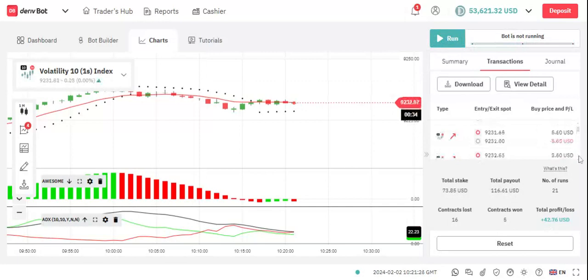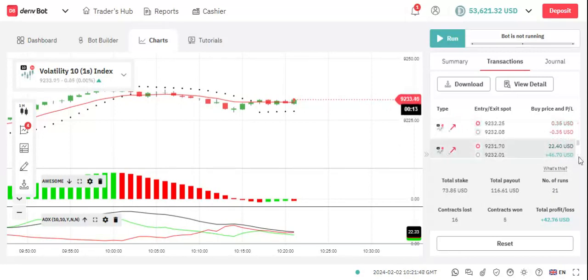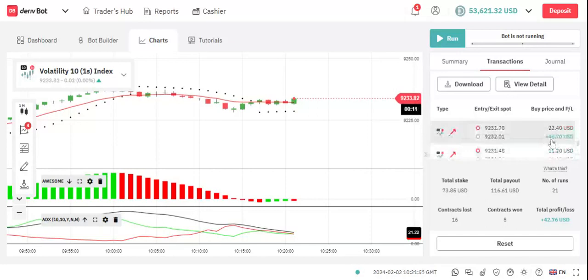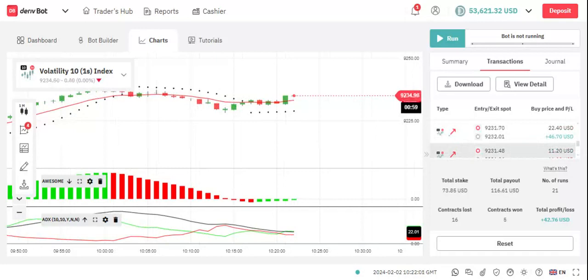Now, this is me using a very, very small stake of 0.35. If you had a larger account, you could have used a bigger stake. And you can see from that what it actually gives you. Per trade run, you're actually paid double what you staked. That's the good thing about it. As you can see right here, the stake was $22, the profit was $46. You understand? So that is what normally happens. You recover your stake and you get an equal amount of money in terms of profit.